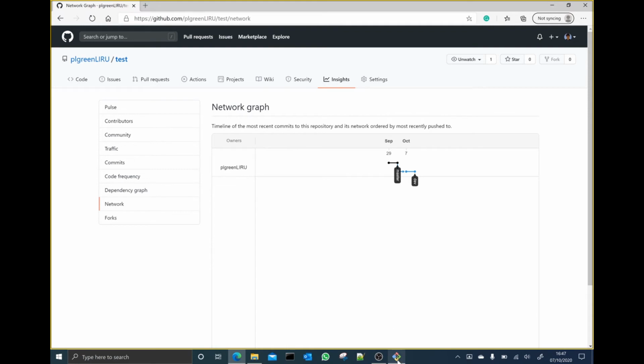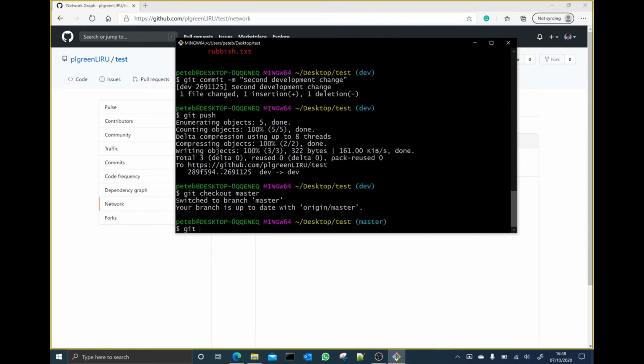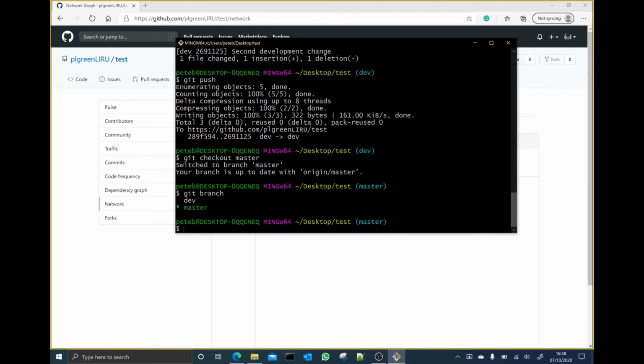So what we're going to do is go back to Git, switch back to our master branch, and then bring in the changes from development. Remember, checkout was the command that got us between branches. So back to the master, we're going to do a git checkout and then master. Again, if you do git branch, it says, okay, that's the branches we've got. We're currently on master. Then we're going to say, right, let's merge those changes. Git merge dev. So merge everything from the development branch.